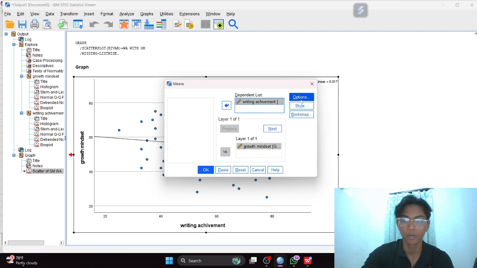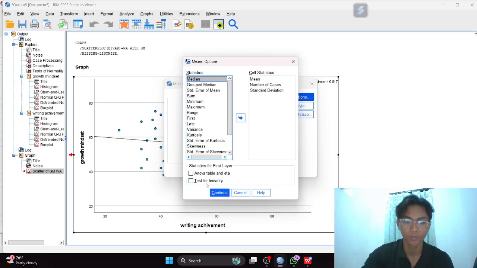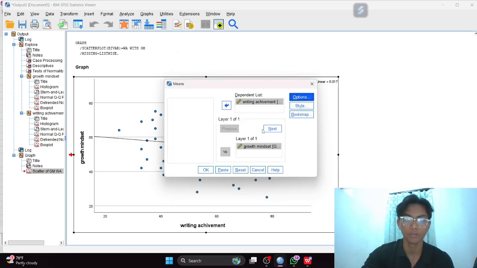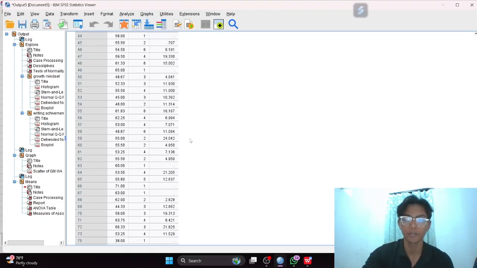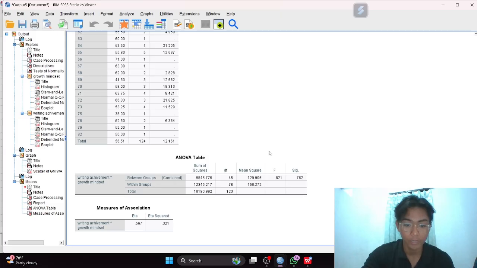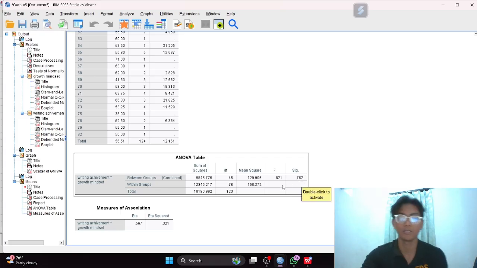Go to Options, check the ANOVA table and eta, continue, and click OK. Right here, you can see the ANOVA table. The sig is 0.762. This is more than 0.05, so the relationship is linear enough.